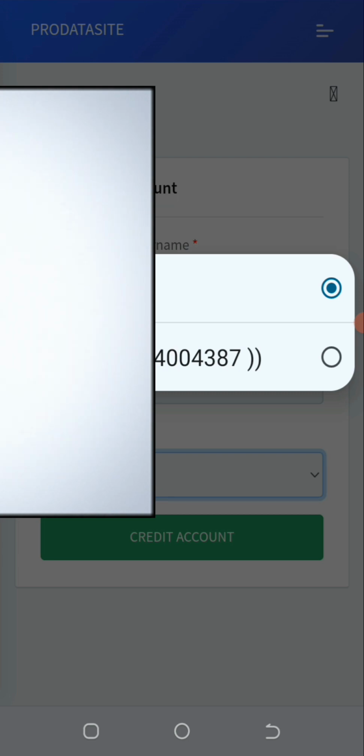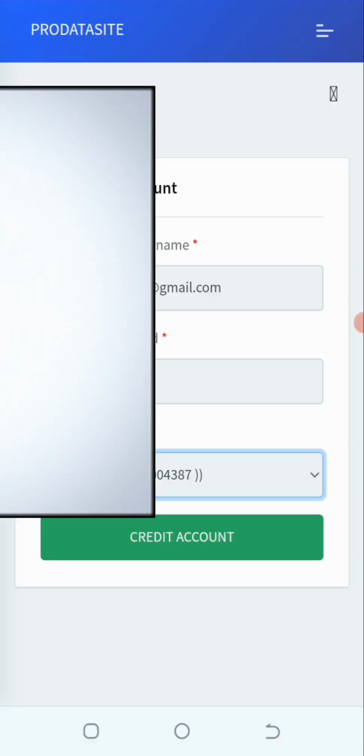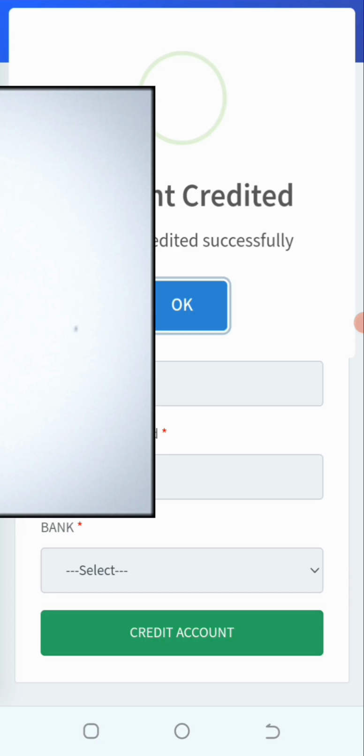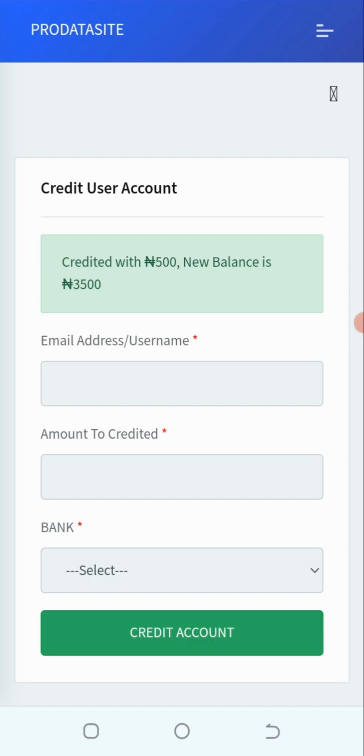And all these things I just do as examples, so that whatever I'm explaining will be understood. So I will just select this one. Had I added other banks, you would see the option, and you can add as many banks for manual funding as you want, and you can do that from your admin panel. You don't need to contact the developer to do that for you. Let me credit this person. You see, I have funded this person now.